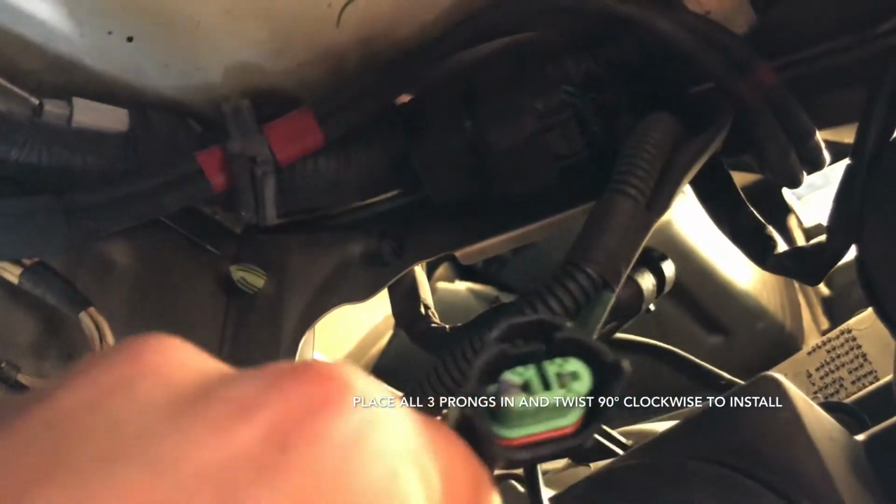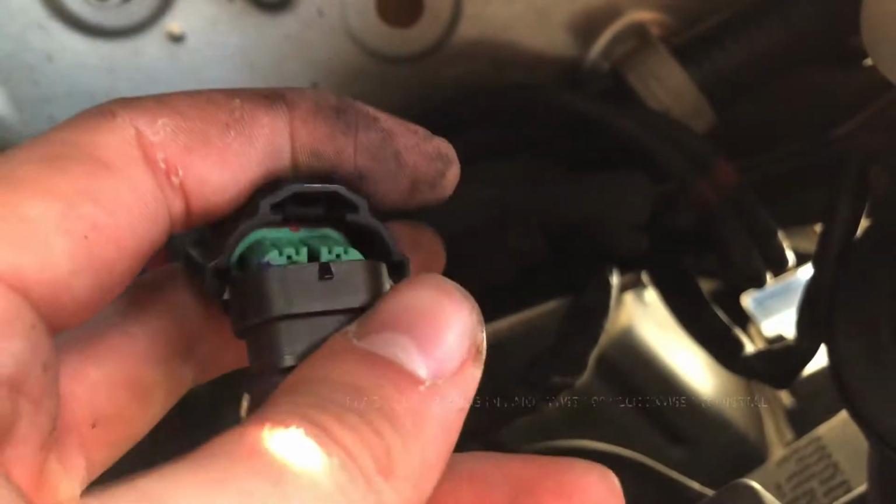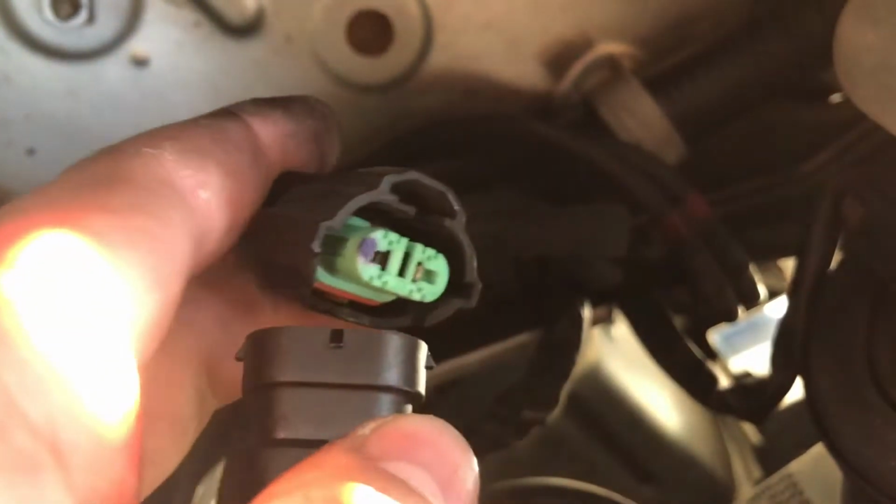There. All right, just like that. Now the connector's facing down. I'm gonna bring it around here and it'll connect right into that connector just like this. Easy peasy lemon squeezy, am I right? Use two hands. You're supposed to hear an audible click once you put them together, but this one's not clicking for some reason. Well, I mean, I guess they're together, it won't move too much in here.